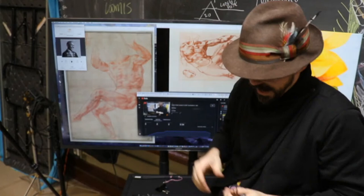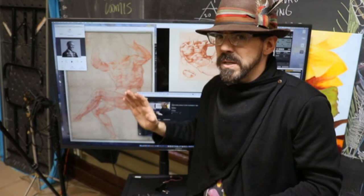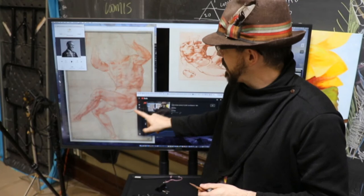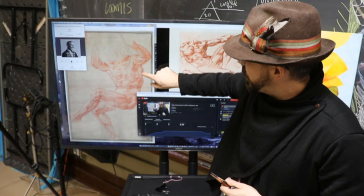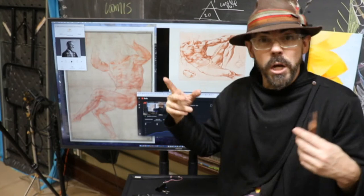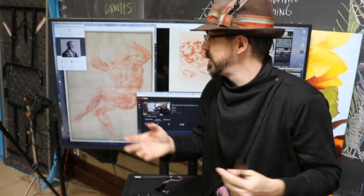So the first maybe 2 hours, hour and a half with our Pomodoro breaks every 25 minutes, I'm gonna work on this one. Now this figure is a lot more stiff, but the reason why is because there's a lot of interesting rendering things I can do in this one to show, you know, the serratus and the nuances of the muscles more crosshatchy. Whereas this one here is a lot looser and unfinished and will be a lot harder to make it look good. And I'm gonna have to change the justification of my paper to horizontal for that.